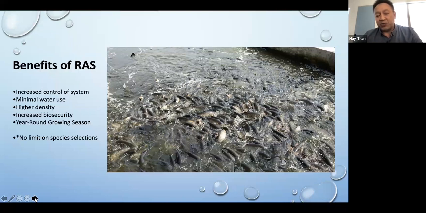The problem is, the reason why I have that asterisk on there, just because we can do the species does not necessarily make it a good candidate, because of the cost of doing it or the market. You know, we probably wouldn't want to grow salmon here in Florida, which we do have a farm that's doing that. Does it make economic and financial sense, first of all?